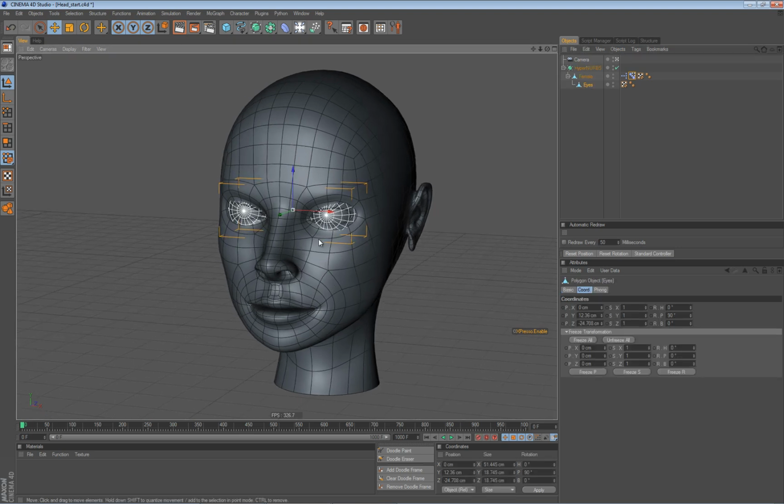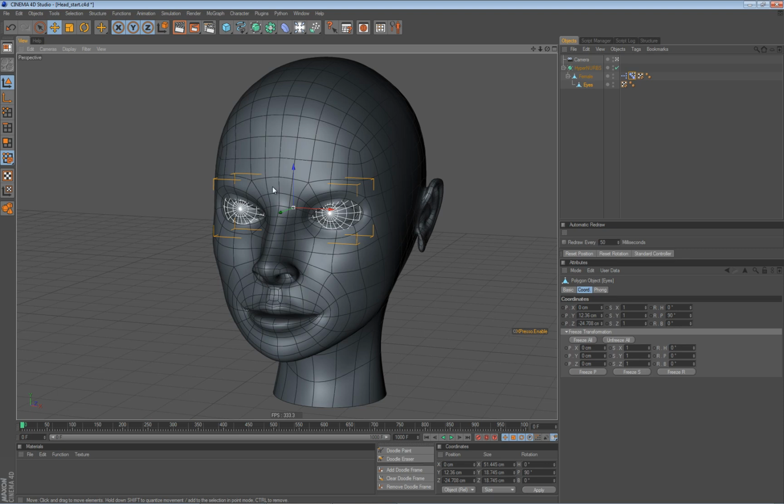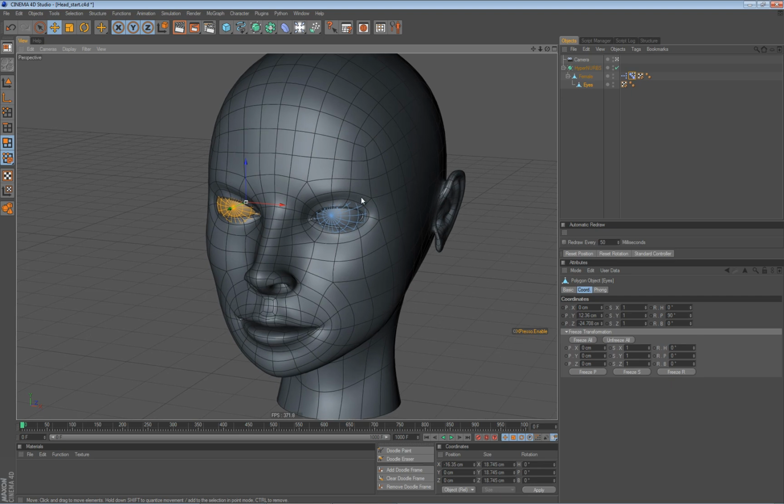The first thing you have to do is separate your eyes into single meshes. To do that, the easiest way is to go to polygon mode, and you can see I already have a selection of this complete right eye. Let me deselect all, and better do that on this left eye. It's much closer and it feels more natural to me.